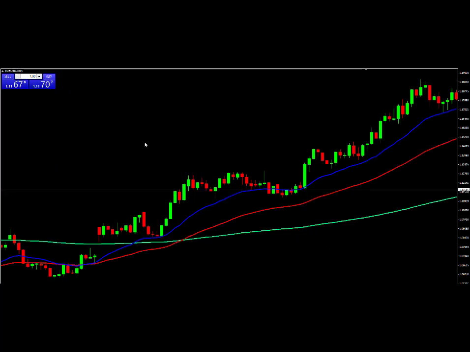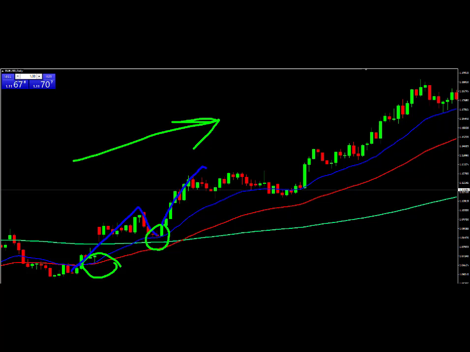Here is a chart of euro dollar on a daily time frame, and we can see the first thing we identify is the 20 crossing the 50 moving average to the upside, indicating a clear uptrend. We need price to be above all three moving averages when we're buying, so we get the push phase, the pull phase, and price gets back and interacts with our 20 moving average, giving us a reason to look for buyers entering the market and take the market higher.